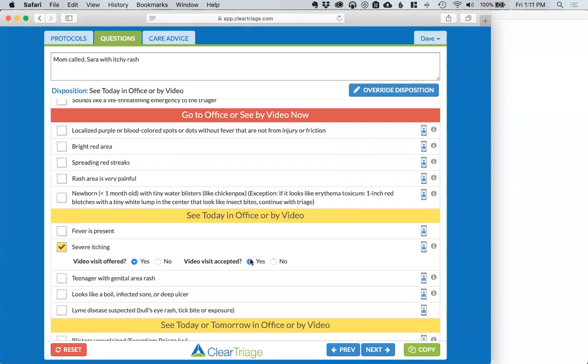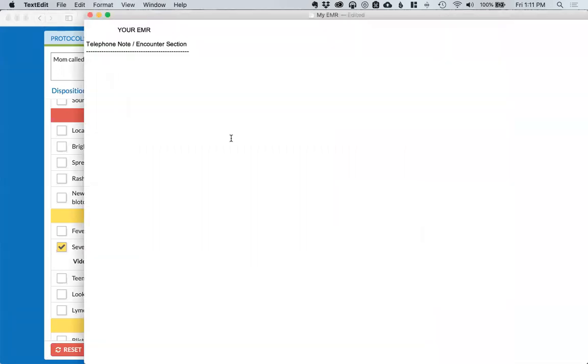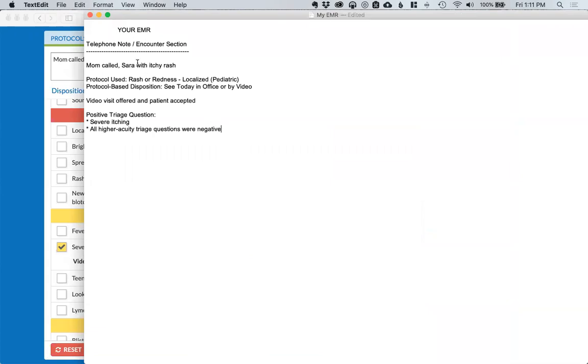So I can do yes or no there. And then when I copy that call and paste that into my EMR, I have this additional line here that says a video visit was offered and the patient accepted. So that way you can be tracking what's going on with your nurses in terms of offering video visits and the patient making use of those.